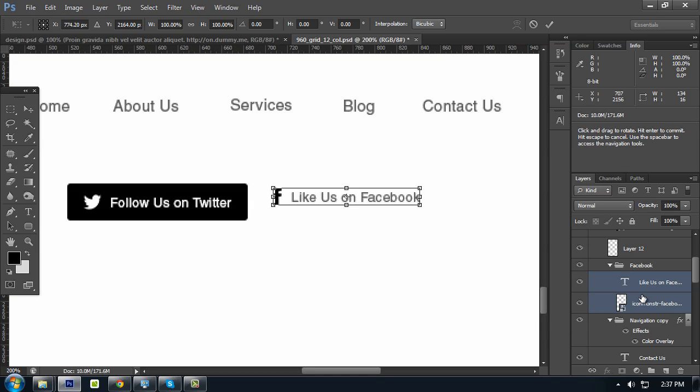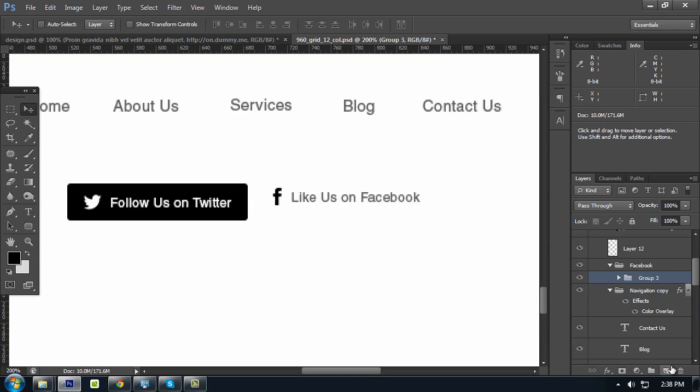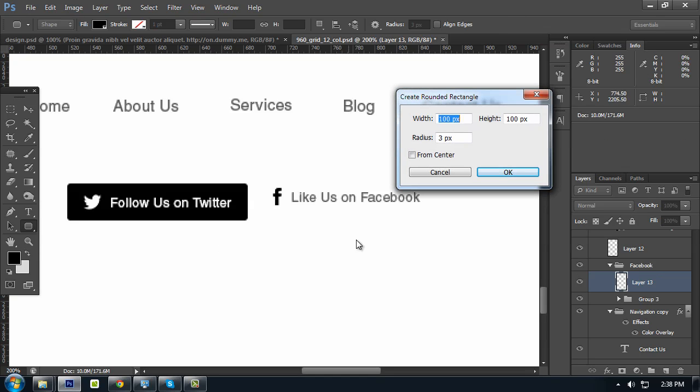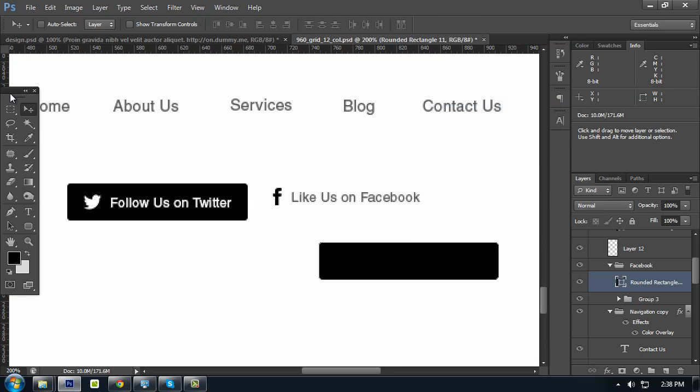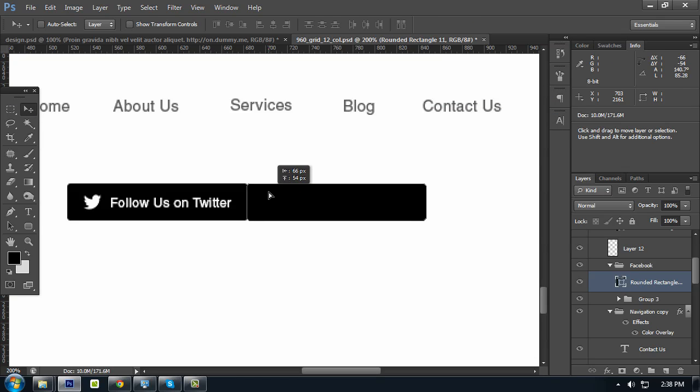Control T, 134, so 164. 164 by 34, and space it out.